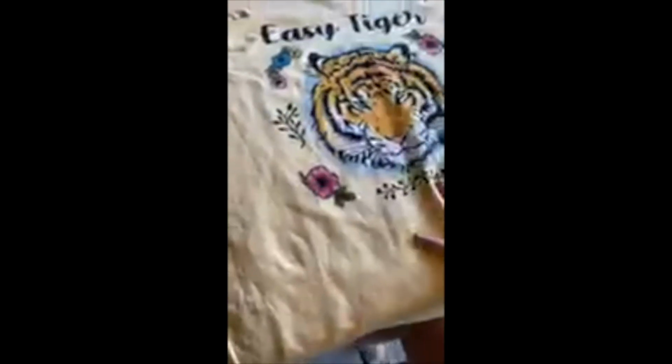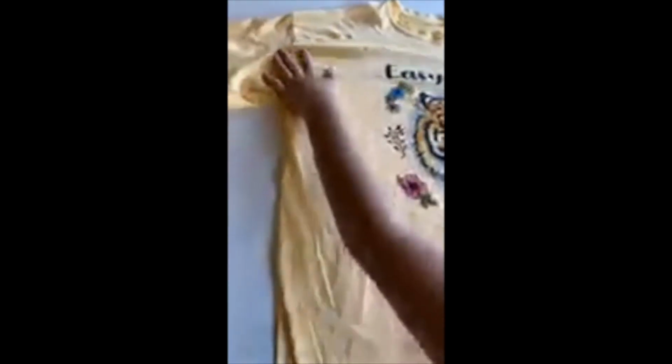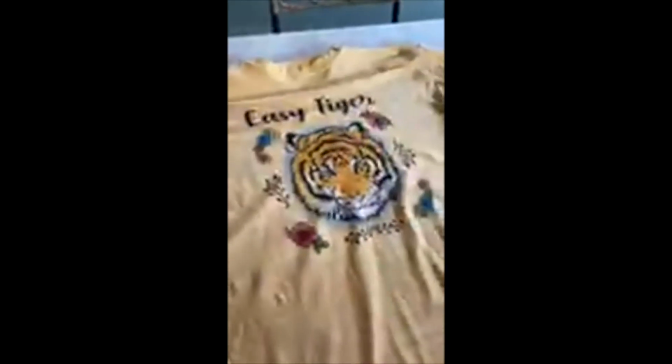There you go. Up top, maybe a few. And then you have a roughed up, damaged shirt. Whoa, yeah. And then, so do both sides. And then you can do the bottom, and then just kind of stretch it all out. Get it all nice and wet in the sink, throw it in the dryer, and we'll show you what it looks like.